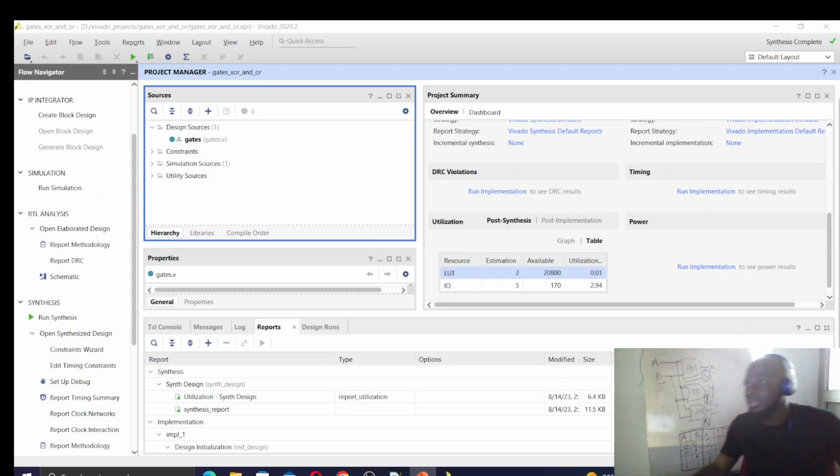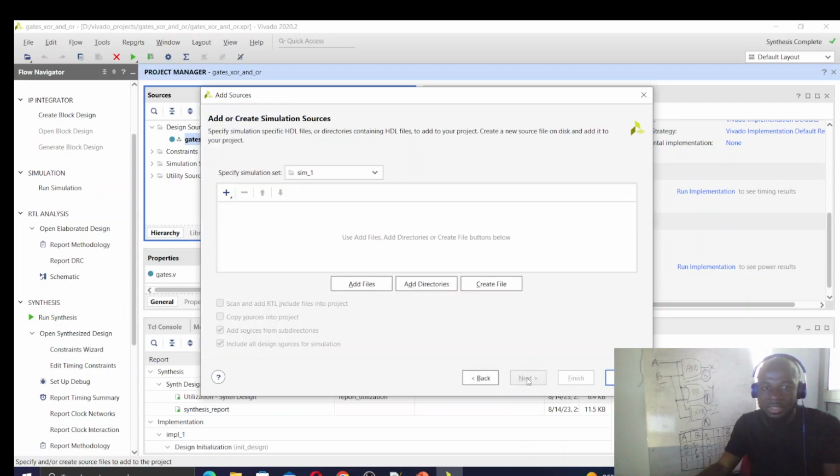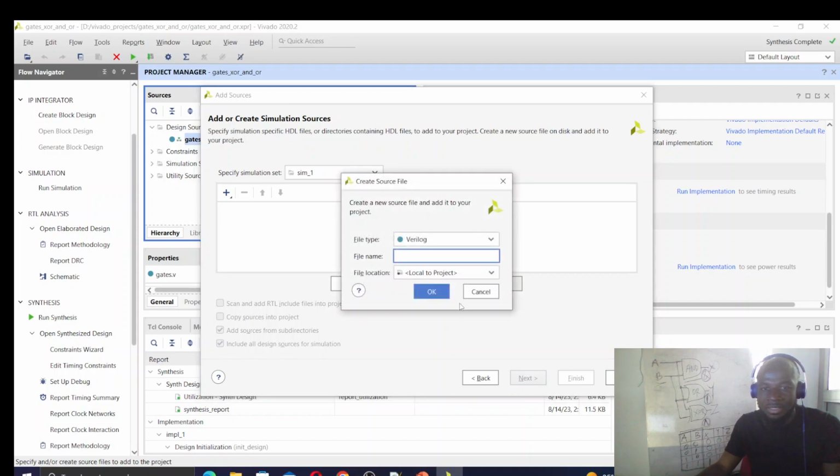To design our test bench, first of all, we have to go through the plus sign again, which is here. Just click on the plus sign. Now here, instead of add or create design sources, we have to come to add or create simulation sources. Click on next, click on create file, and then gate.